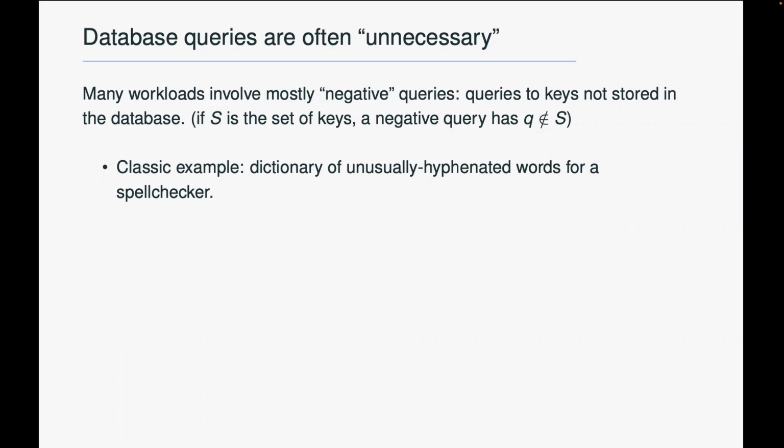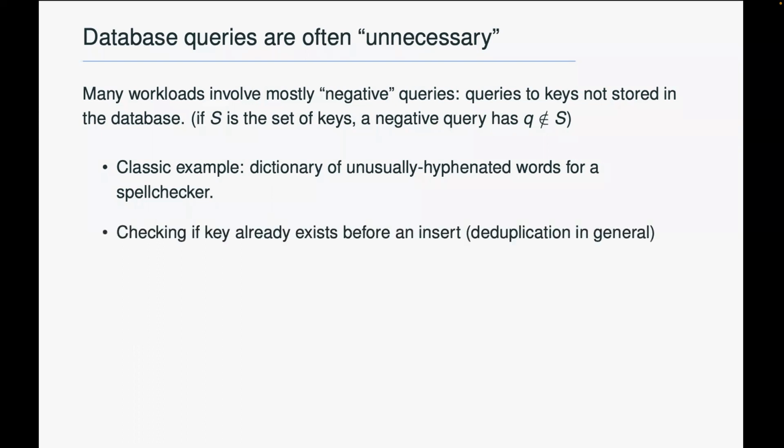The classic example, this is actually the original Bloom filter motivation, believe it or not: it's 1971 and you're Burton Bloom and you want to create a dictionary of unusually hyphenated words for a spell checker. Most words have normal hyphenation rules, but you need to keep querying this database just in case you come across a word that has an unusual rule for hyphenation.